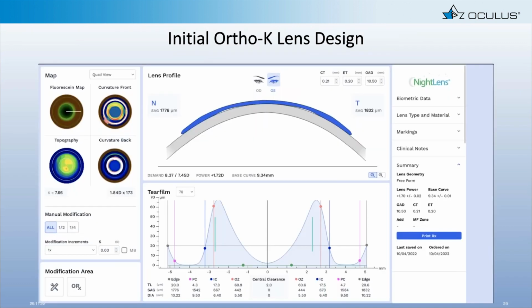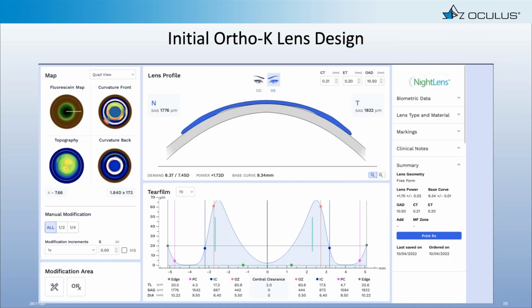We inputted the data, and then we opened up our Wave software, which is one of the programs that works well with Pentacam. And the beautiful thing again is with the Wave software now, the way it has been redesigned and reconfigured, I simply can choose the night lens module, which is the Ortho-K option, and hit create and enter the patient's refractive data. And the software will go ahead and make me my initial optimized lens from the get-go.